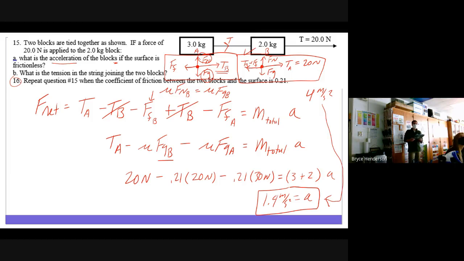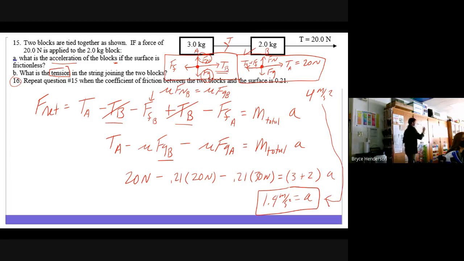And then the last part is, what is the tension of the string? The tension went away when we considered the system. So how can I find the tension? It's not zero. If I was to pull two objects together, I don't really know if I can do this, but I can try. Let's say I have a book tied to another book like this, but I'm applying a force to this book. There would be a tension in between these books in this rope. But how do I find it?